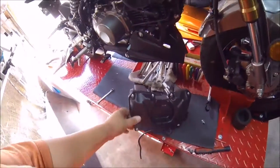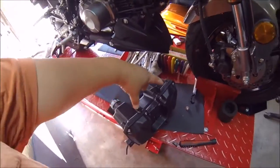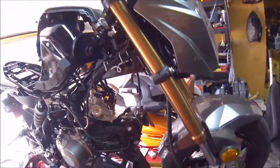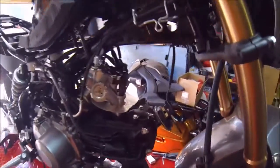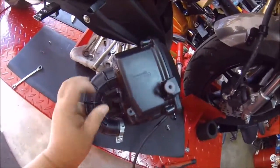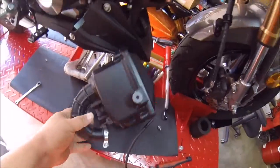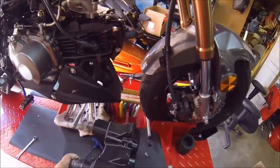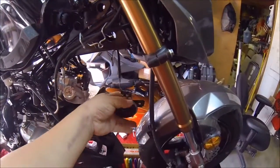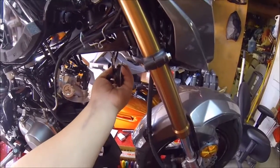Okay, so I went ahead and took off the stock air box, as you can see here. Now it's held in place with these two bolts right here that you're going to see on the frame right up here. And then you're also going to see one more screw when you look through the cables here, that goes through the piping right here, that are Phillips. So take off those three, and then your clamp from the throttle body will be exposed. I removed the horn out of the way just to give me a little more room, but I can go ahead and put that back on.